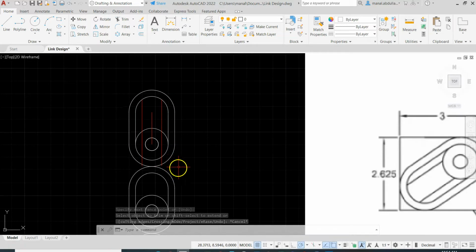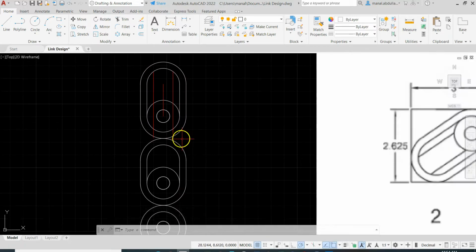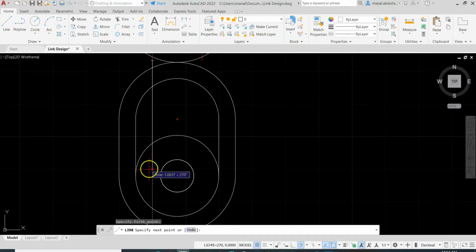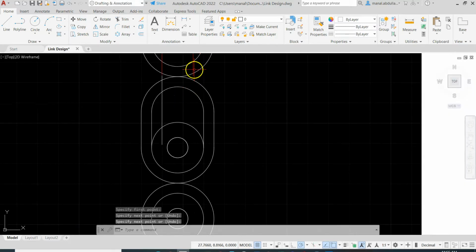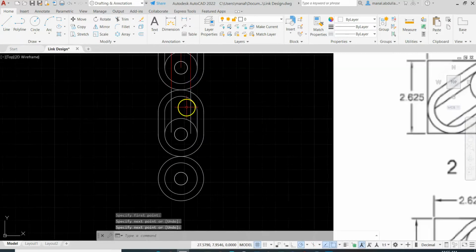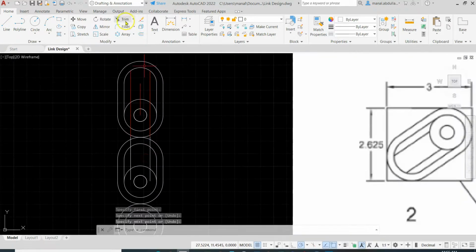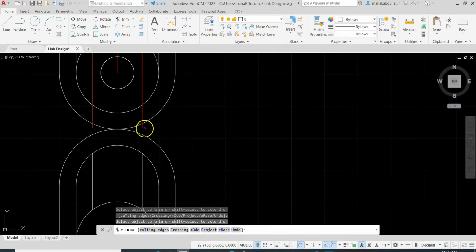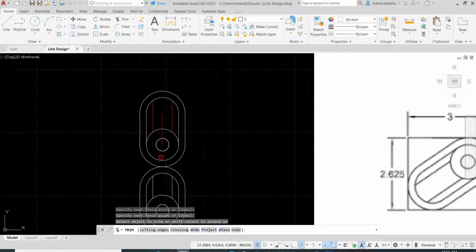And I will draw another line from the same distance here. And I will just take it anyway down. And I will draw another line. Then I will do some trimming. So let's trim these lines. I don't need that part. Okay. Also, I'm gonna trim these parts here. Okay. So also this one I don't need it.